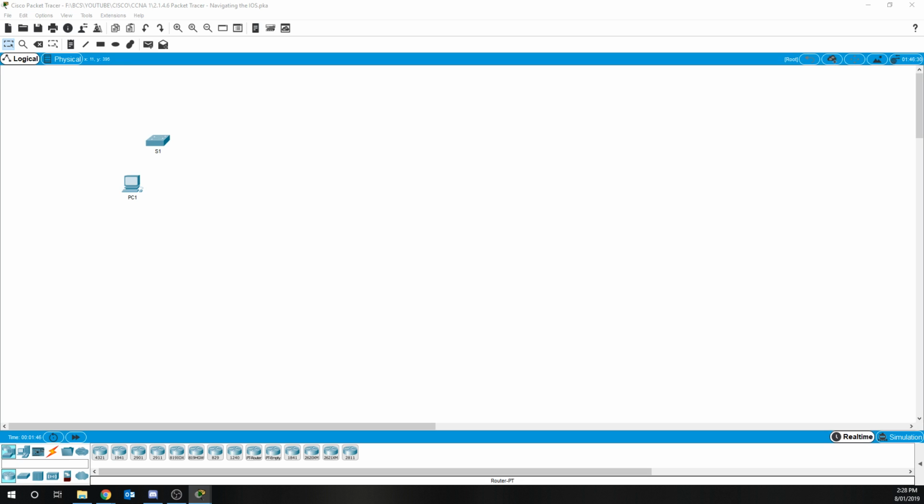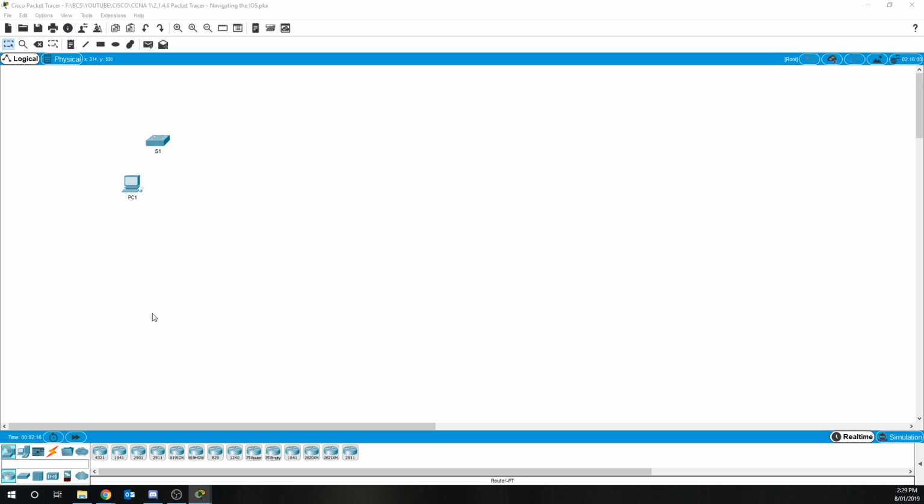Alright, so the first thing it says, part 1, establish basic connections, access the CLI, which is command line interface, and explore help. Probably won't do the explore help, that's pretty easy to do. In part 1 of this activity, you will connect a PC to a switch using a console connection and explore various command modes and help features. Alright, step 1, connect PC1 to S1 using a console cable.